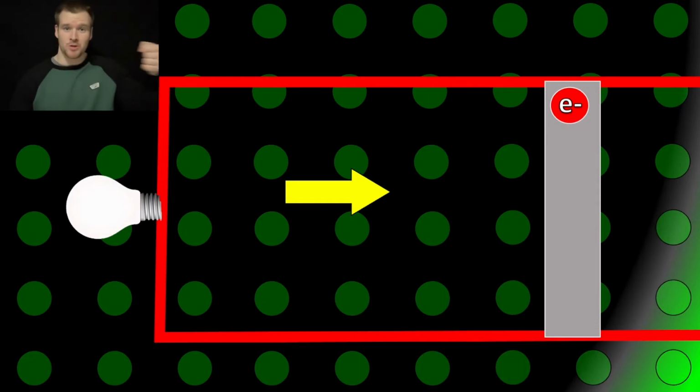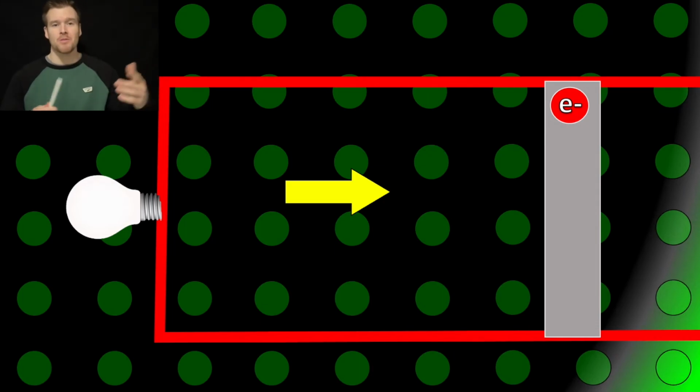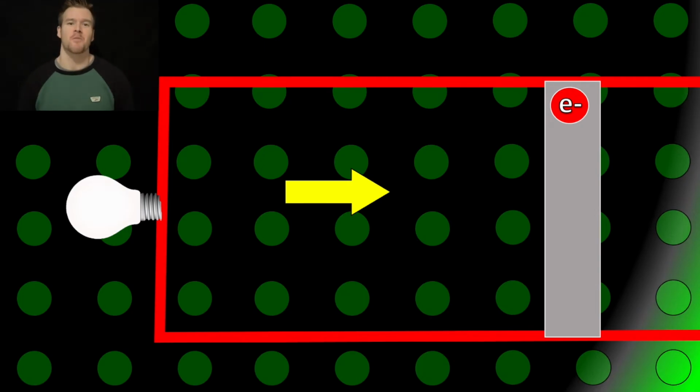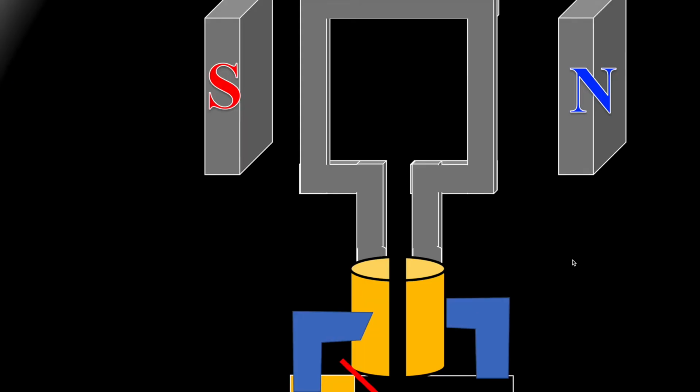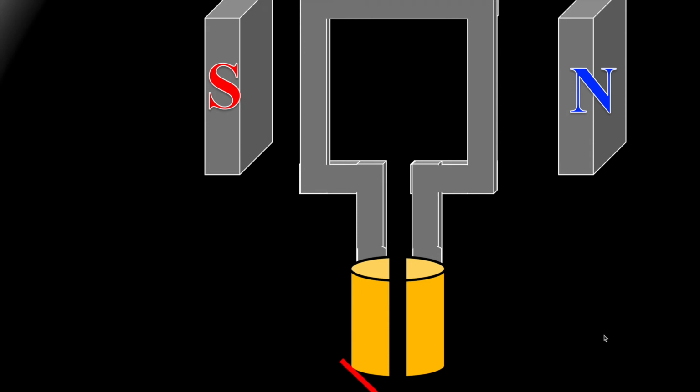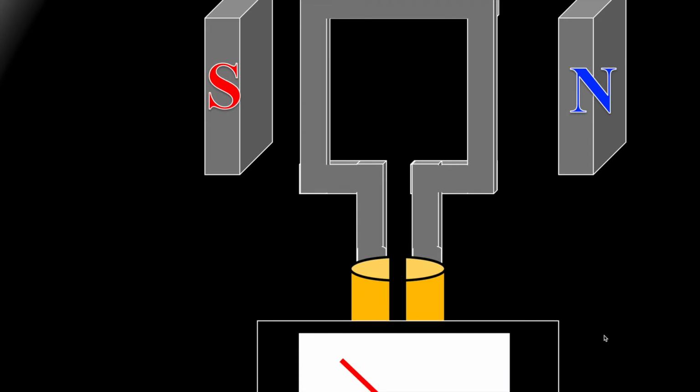Now, back and forth would make the electrons go up and down, but that would be creating alternating current, which we'll talk more about later. This can also be applied to this diagram, but now instead of being powered by a battery, let's replace that with a voltmeter and see if we can generate some power. It's not going to spin on its own, but if we crank this or spin the armature on our own, then we should be able to get some current.